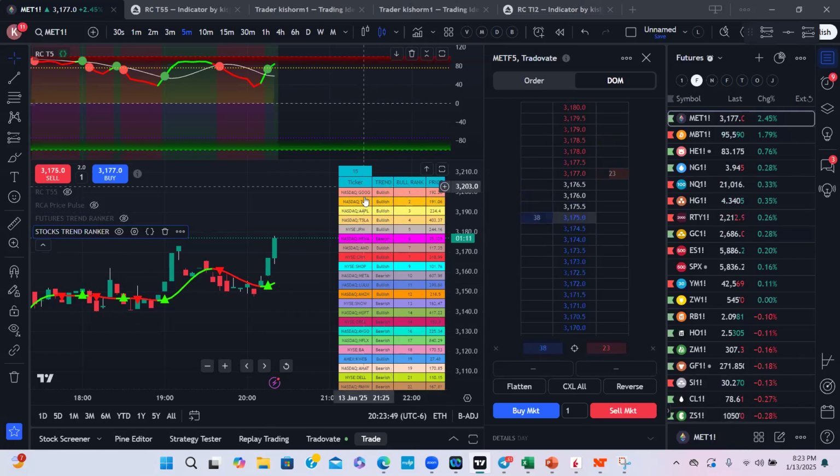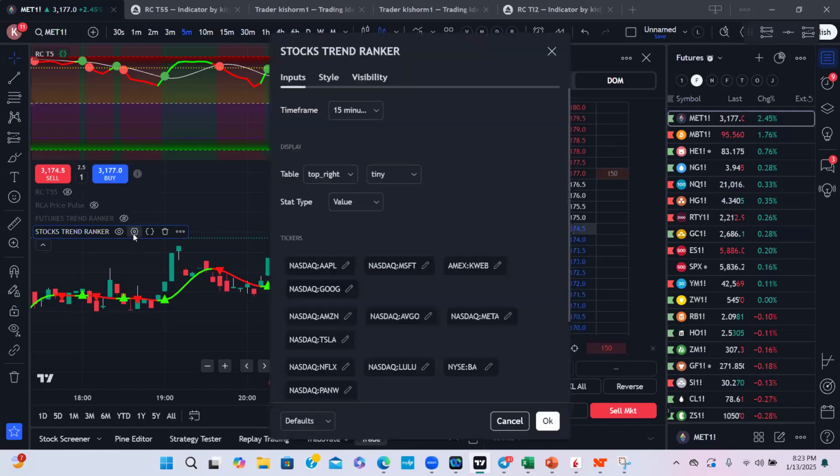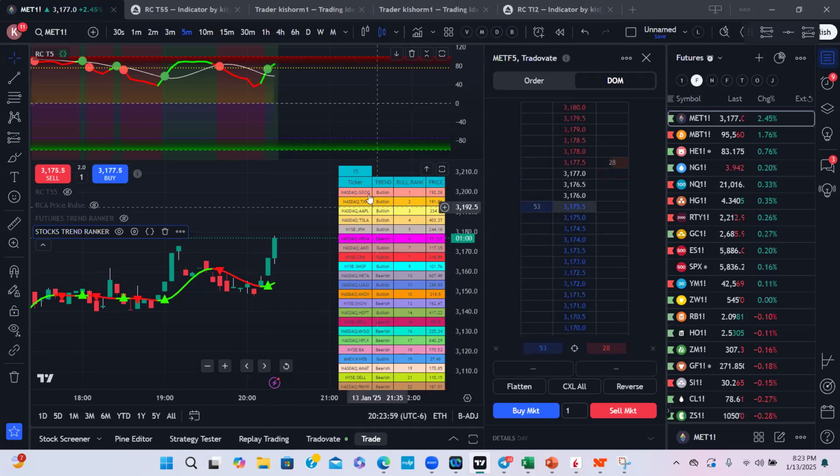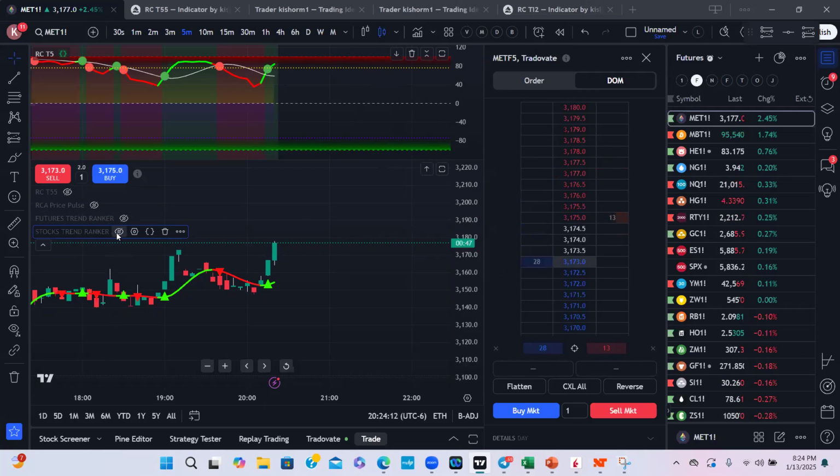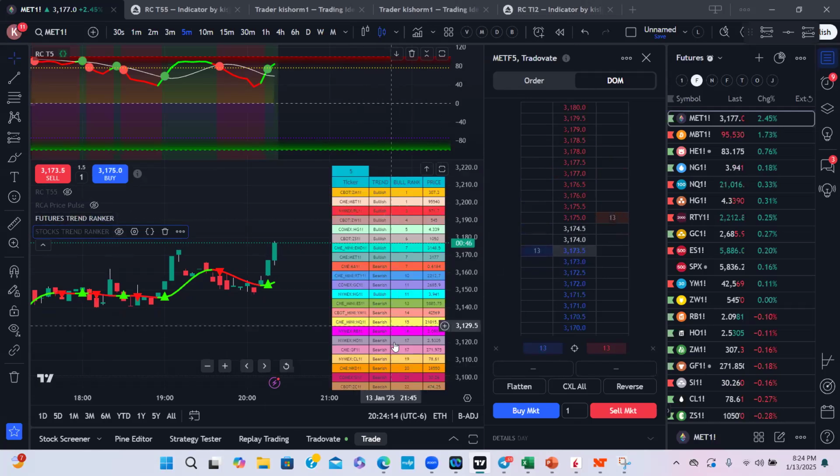If you want to know which ones are the best ones, you keep 15 minutes time frame, and you can go here and you can change the time frame, and you can edit whichever stocks you want, and based on that you can take. If something is at the top and bullish, they are good for calls or bull puts. Something is at the bottom, that is good for bear calls or for puts. In the same way, you can also do for futures.